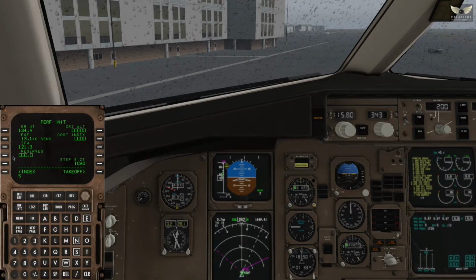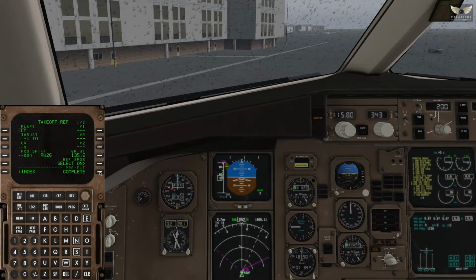5 is our reserve, so that's 5 tonnes. Cruise altitude 240. And the cost index is 3.8. So cost index is something to do with the fuel efficiency, the way the engines are managed and the fuel is managed. And that is some data that really comes from SimBrief, and I don't know any way of calculating that manually. There's probably index sheets within the flight operations manual for this aircraft.